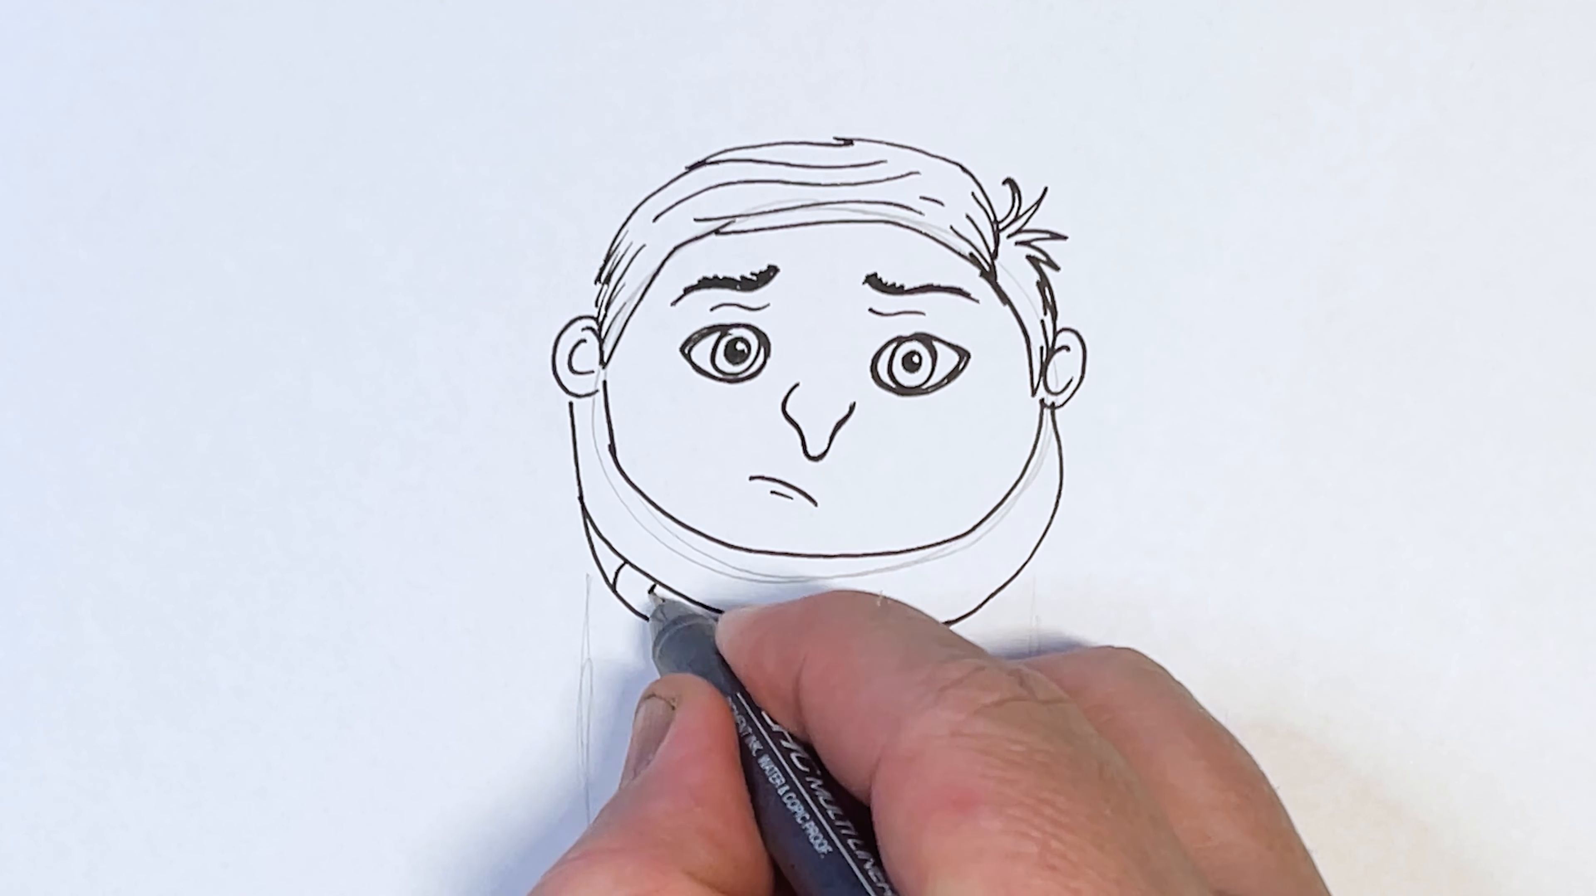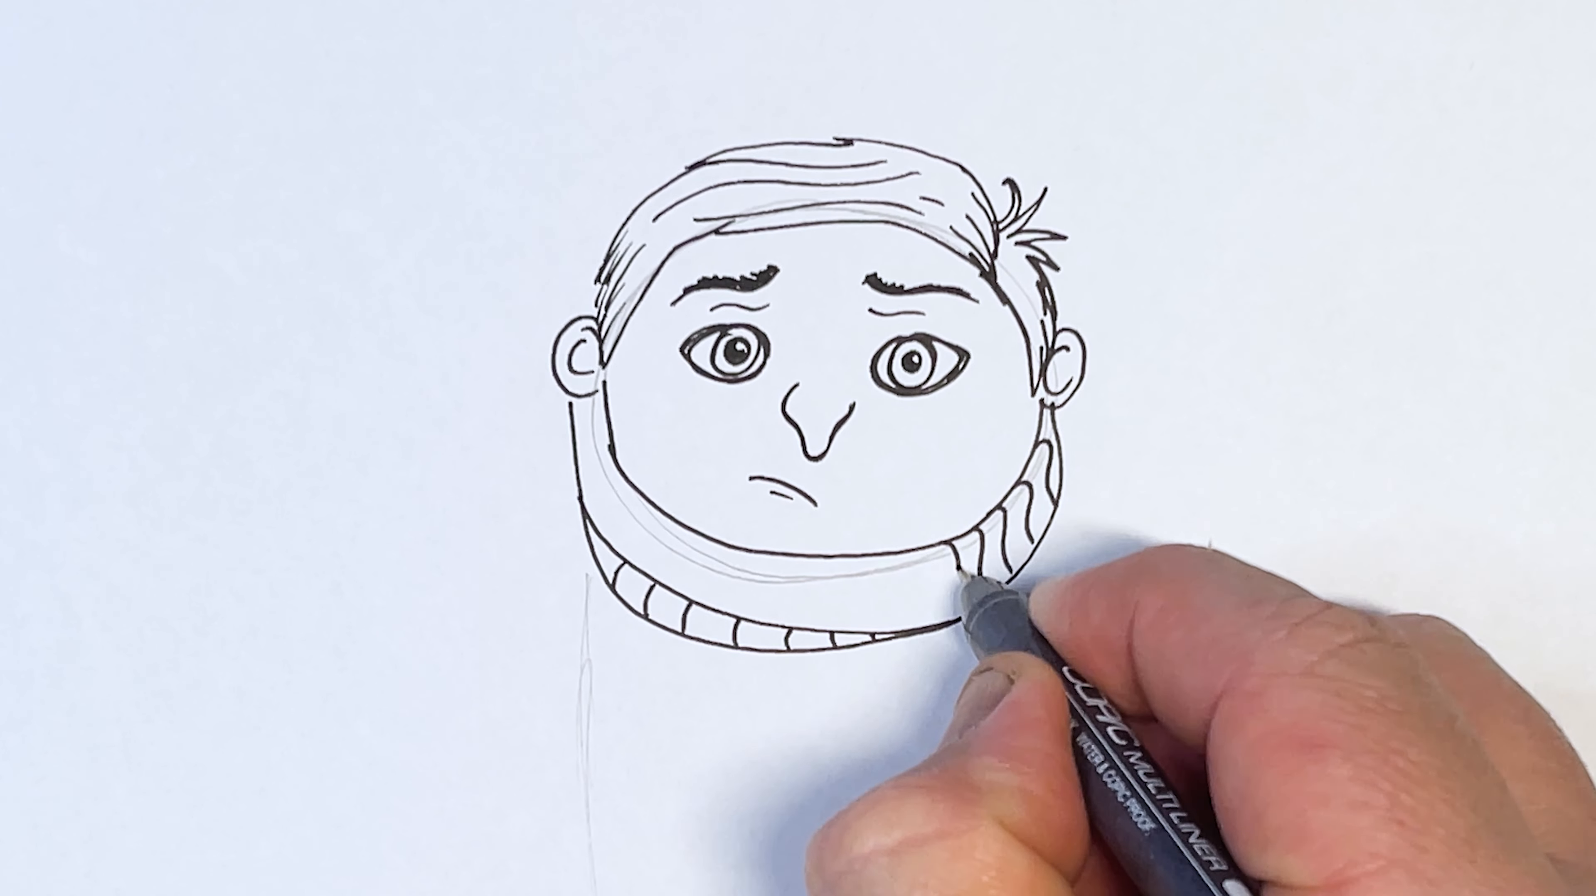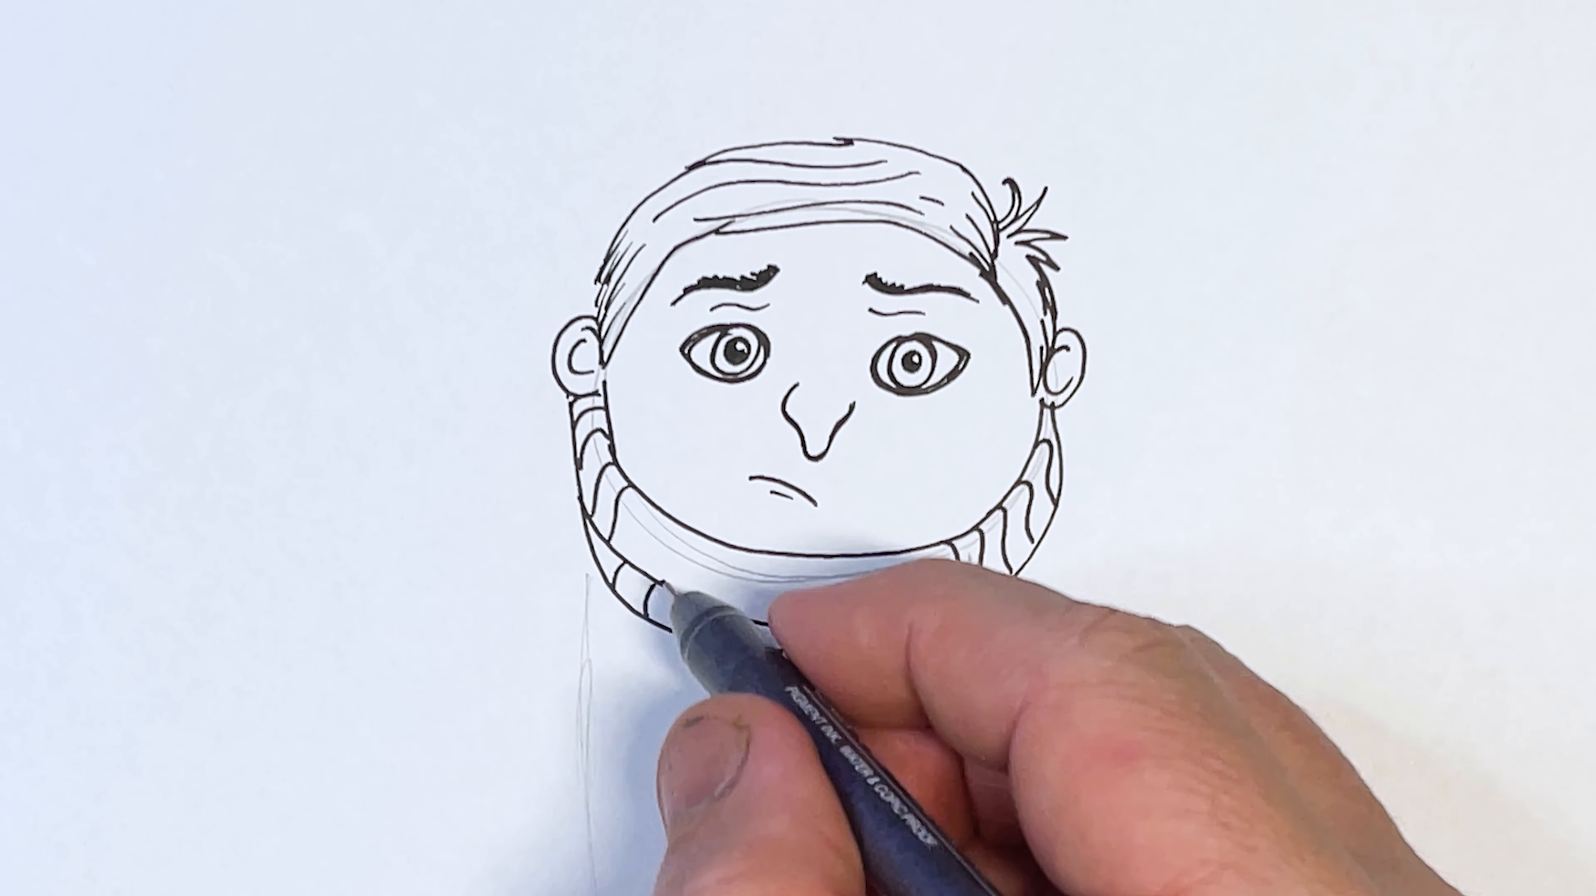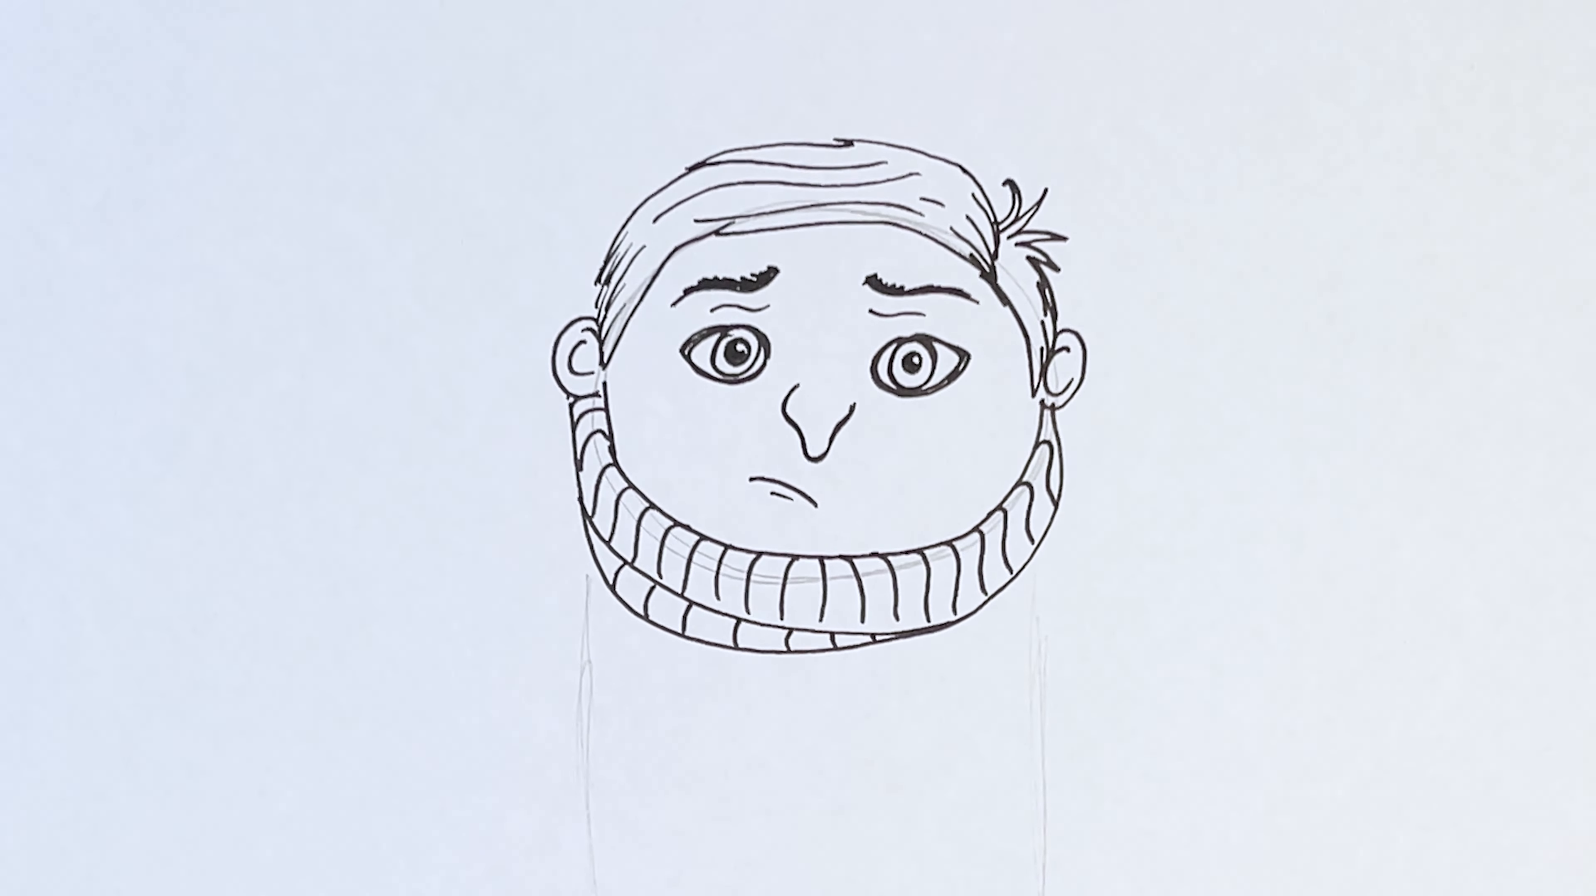Let's start with these lines. Every so often we're putting a line like so for some stripes. And here what we're going to do is bring it out and around like so. Curve them over. And then here on this side because it's on the other side, we're going to curve them this way. And that, these are what make it look like they're curving over the scarf. And then here we can just start to put the lines like that. Once we get to this half, we're going to go back the other way. And there's the scarf looking pretty cool.